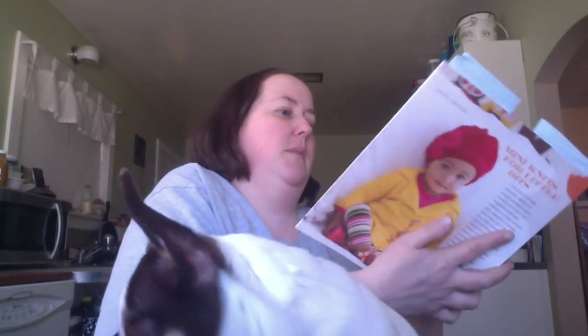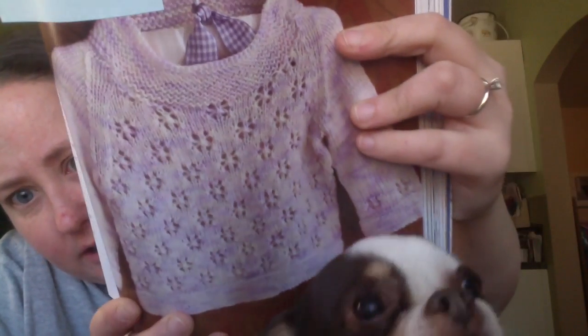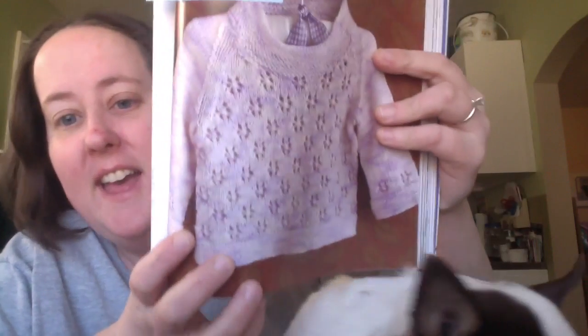Dewey is oh so helpful in this video, but you guys seem to like him. I got 2 skeins in color 9, which is a cream. I got 3 skeins in color 504, which is purples and creams. It's coming out pink, and I got that color exactly because this sweater here is knit in that exact color and that exact yarn, and I guess Dewey wants to wear it, and I love how that came out, so that's why I got that one.